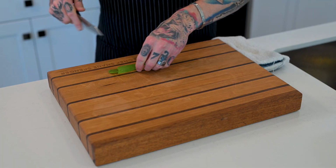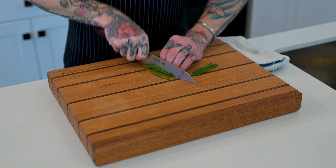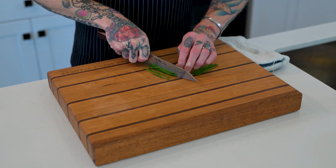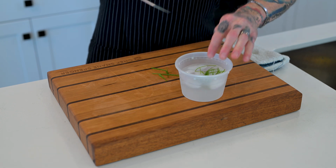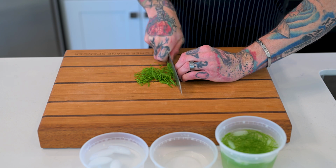Lastly, we want to prep some garnishes for our tacos. We'll take 2 scallions, stack them on top of each other, and just slice them very, very thin. We'll put them in some ice water to really curl up, and then we'll also take some sliced scallions like you see here. Those will be used for our tartare.